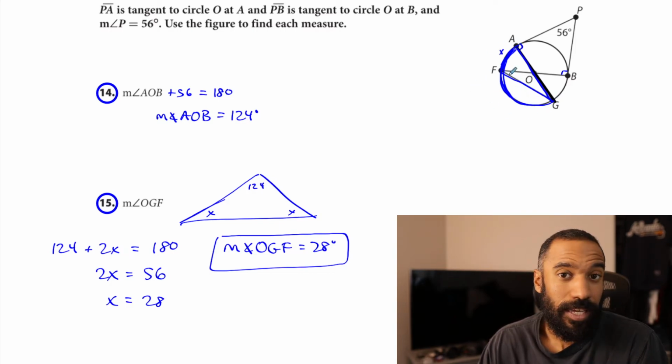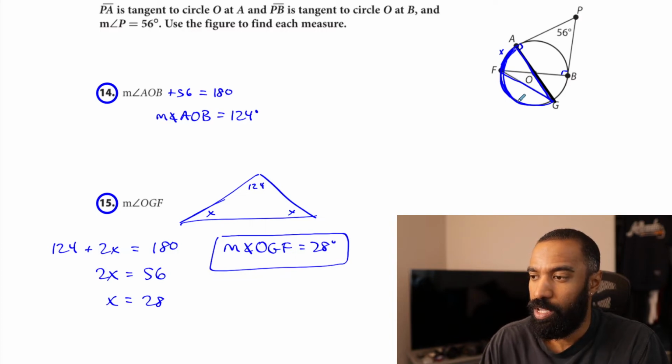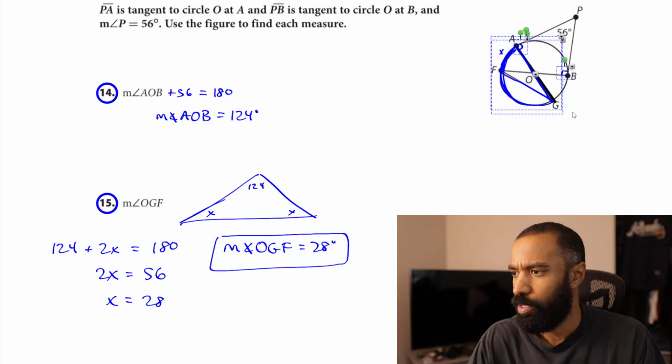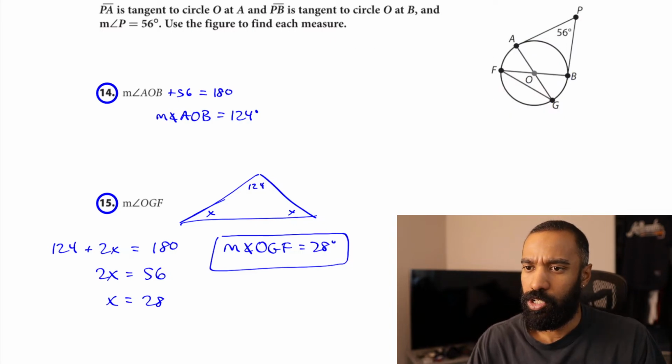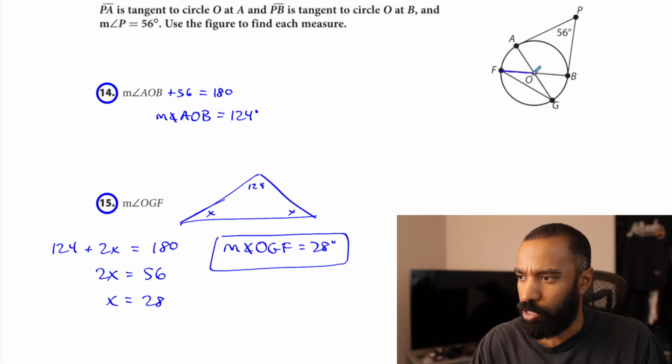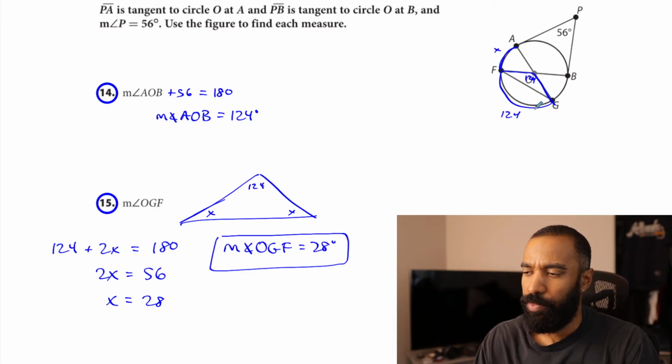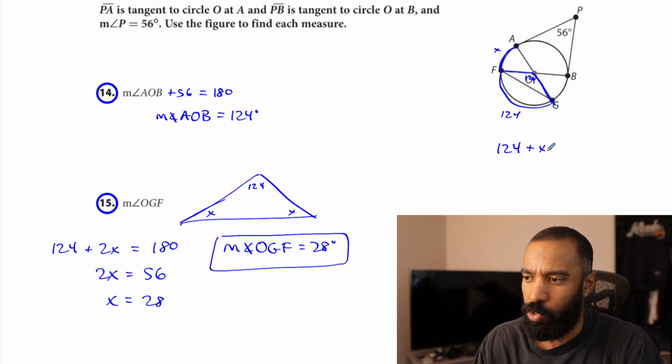Now we know we're going to get the same answer if we do this. The whole thing's 180 degrees, but we know that this part should be that same 124. We talked about this before. Here's a central angle that's 124 degrees. That means its intercepted arc right here is 124 degrees. Well, this unknown AF, I'll put an X right there. Those two should add to 180 because that's a semicircle right there, right? Subtract, you get that 56.